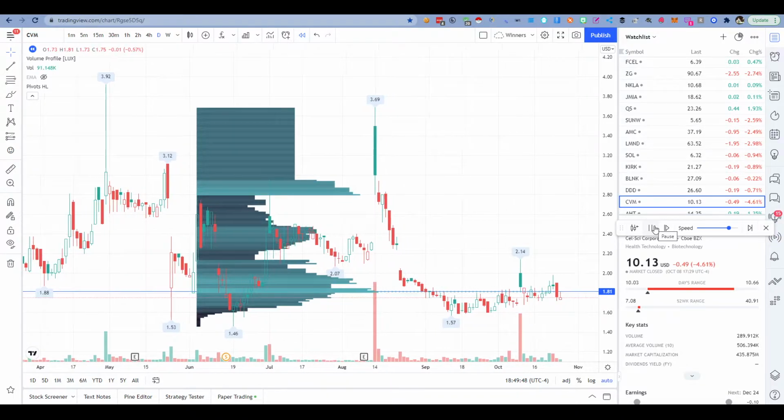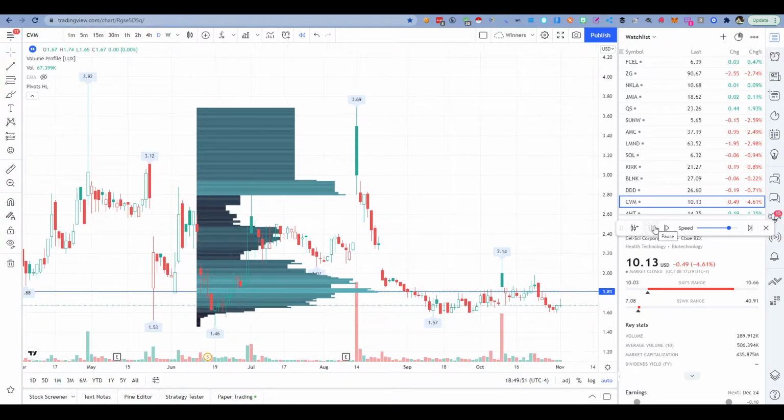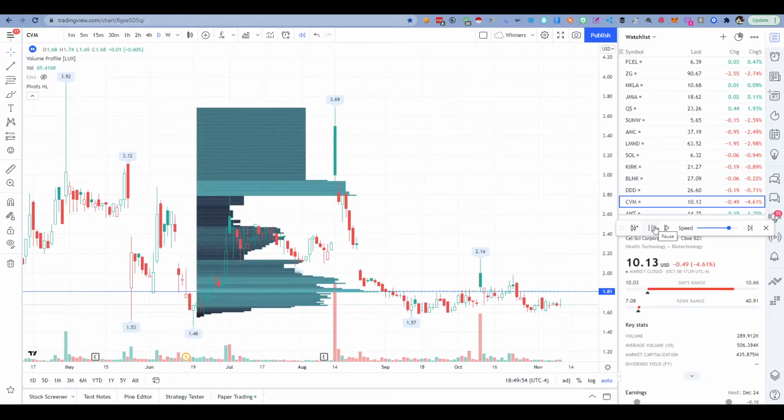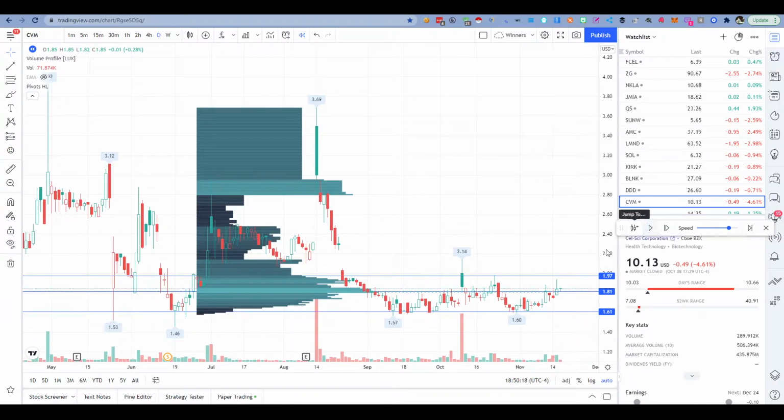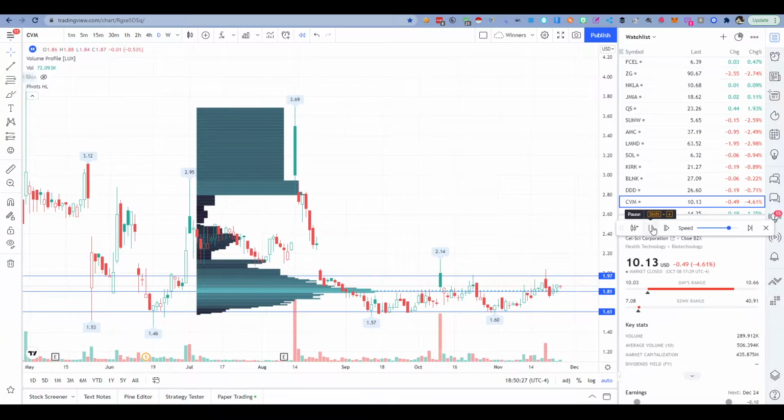Let's see. It looks like the price right there, you can see that we returned to this level again, it's actually the point of control now. And then this is the new support. And the top, I guess, would be somewhere around here. You can see that's where the price stops and the top of the candles is. And also you can see right here that this was a pivot. This was an absolute bottom. So yeah, now it's trading in this range.